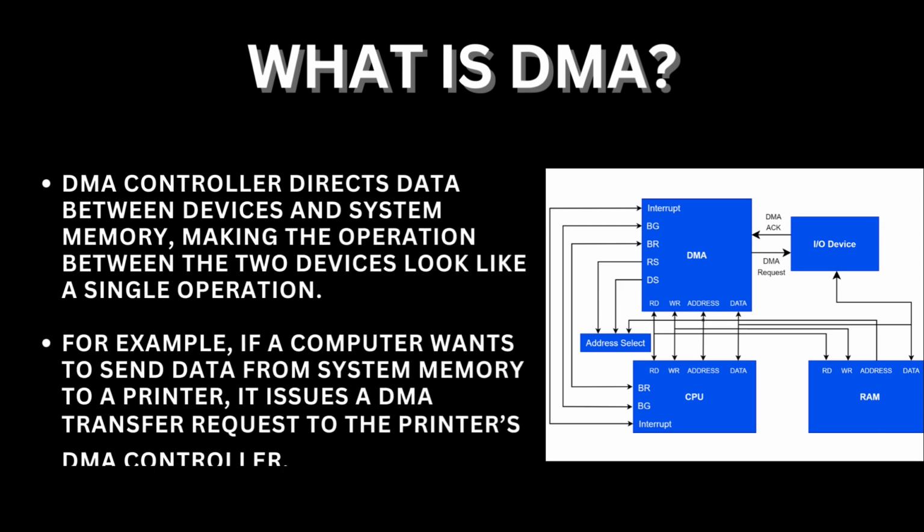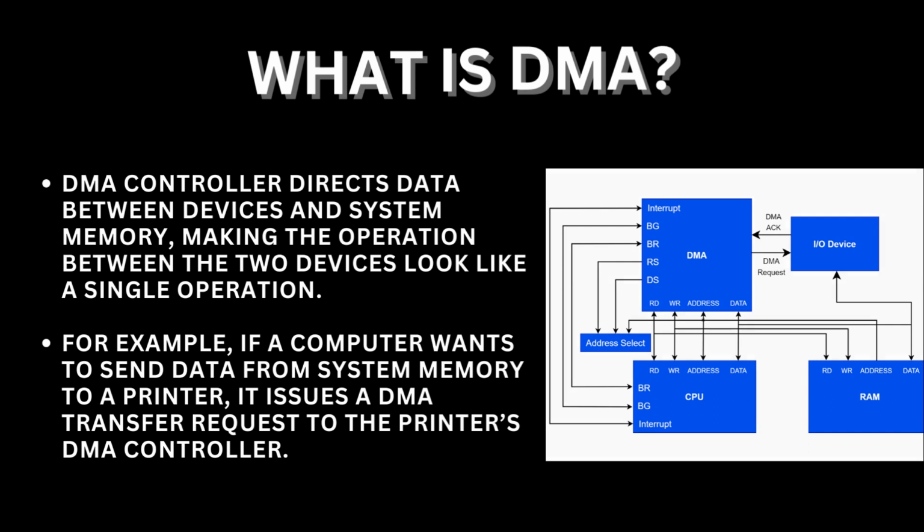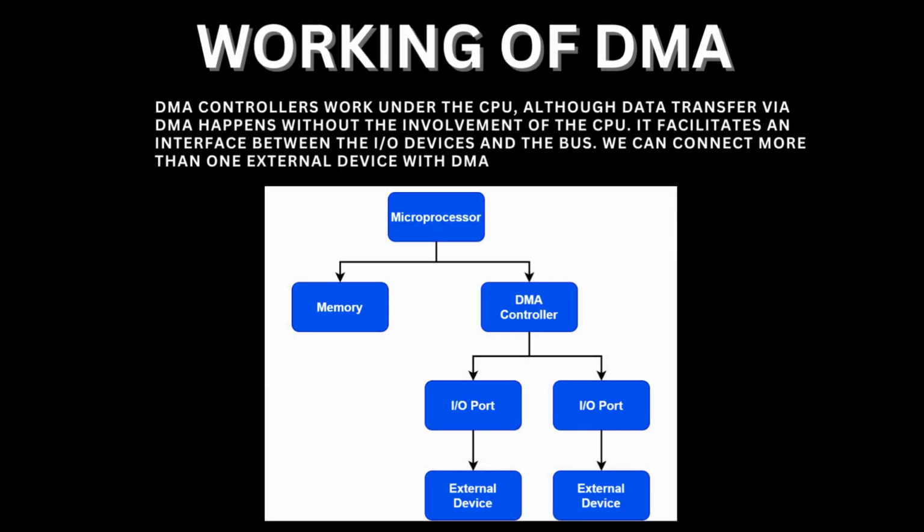What is a DMA controller? A DMA controller is a type of control unit that works as an interface for the data bus and the I/O devices. As mentioned, the DMA controller has the work of transferring data without the intervention of the processor. Processors can control the data transfer. The DMA controller also contains an address unit which generates the address and selects an I/O device for the transfer of data.